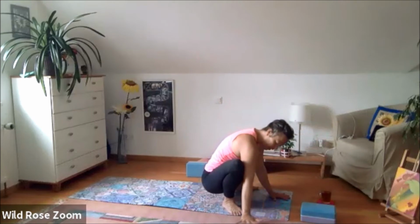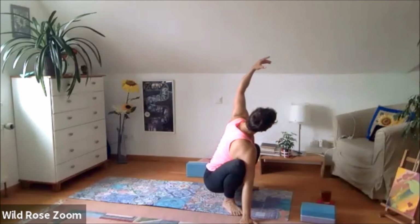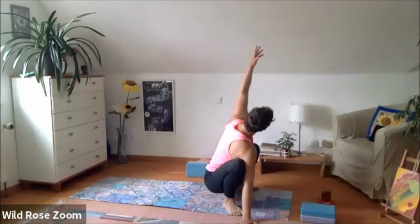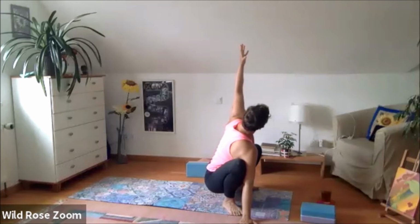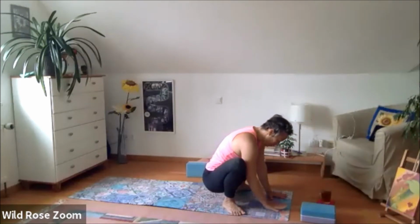And then from here, take your right hand further out to the right. And then gently lift your left arm on the inhale. Breathing fully. Make sure your left knee doesn't collapse. Chest reaches up. Tailbone reaches down. One more breath. And then as you exhale, bring the left hand back down. Front of you. Bring the right hand there too.